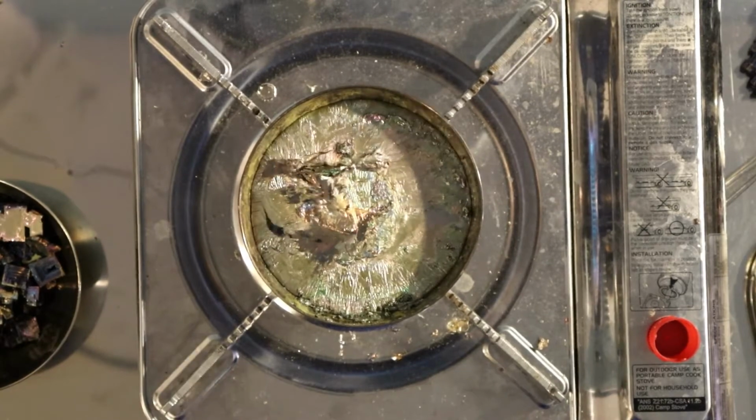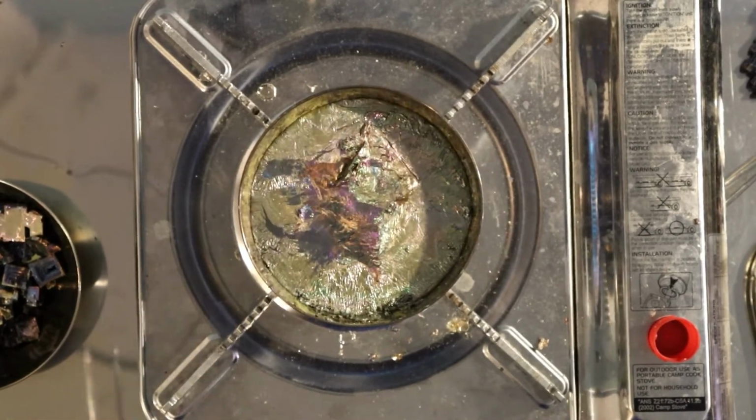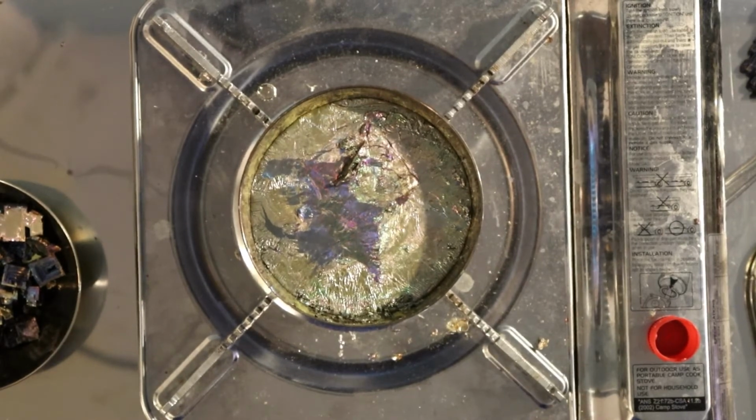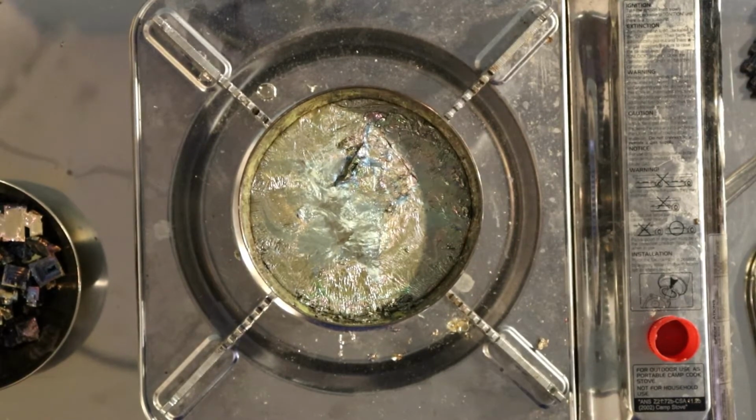Less and less molten bismuth. So we'll start with this getting completely molten. I'm going to turn the heat down further because I don't want to overheat it too much. This remaining amount should melt pretty soon. The flame's almost off now. And then we'll try to get one or two batches of crystals before we start throwing other stuff in.